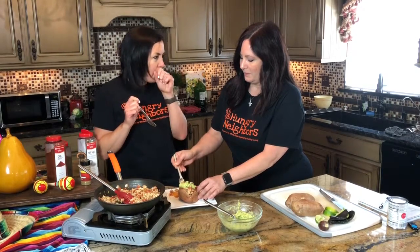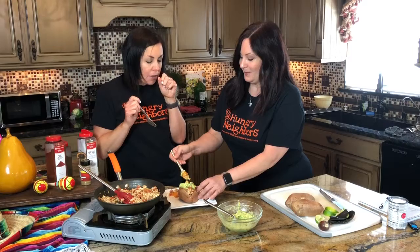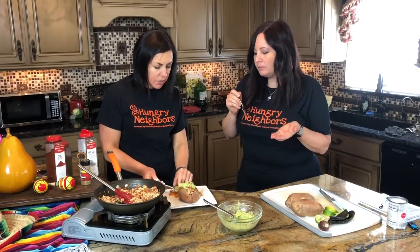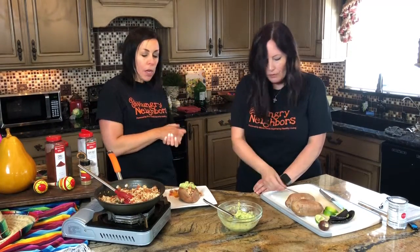Oh my gosh, that's so good. I love sweet potatoes. I just love them anyway. That is really delicious. And how easy is that? Dinner is served. That's good. You could use that for anything. Super simple. So easy recipe.